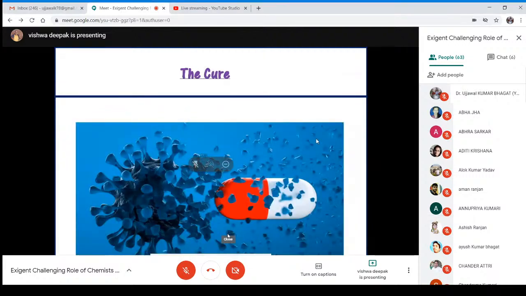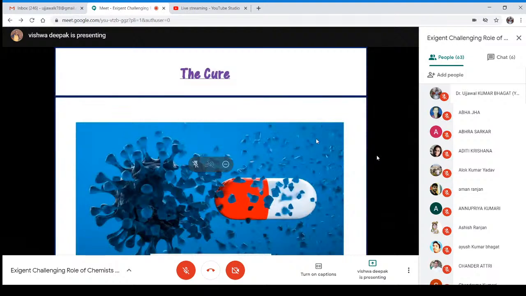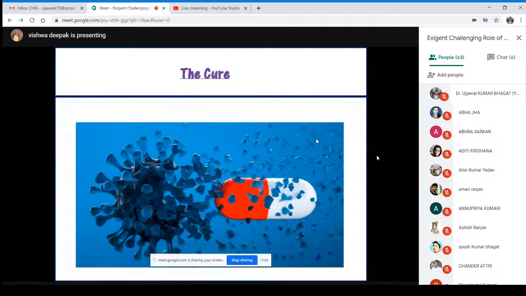Now the question comes, what about the cure? As I told you in an earlier slide, cure is not something which is very fast and easy. Here you see, this medicine is going to kill the virus or inactivate the virus or the infection. So to understand how this cure comes, you will have to understand the process of drug discovery, and what are the different stages that a molecule has to go through to come to the market. People say phase 1 clinical trial, phase 2 clinical trial, phase 3 clinical trial.